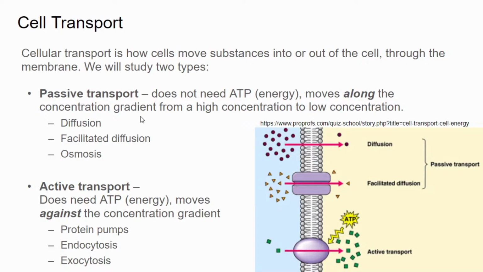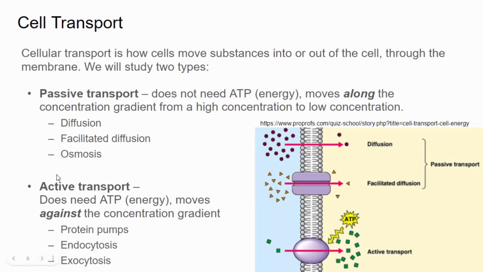Types of passive transport that we talk about are diffusion or simple diffusion. That's this one up here, where we see very small uncharged molecules being able to pass directly through the plasma membrane. We're also going to talk about facilitated diffusion. This is where our molecules need a little bit of help to get through the plasma membrane. They're still going to move along the concentration gradient, but they will need some sort of channel to pass through the membrane. And then we're going to look at a special type of passive transport, which is osmosis. It deals with the movement of water.